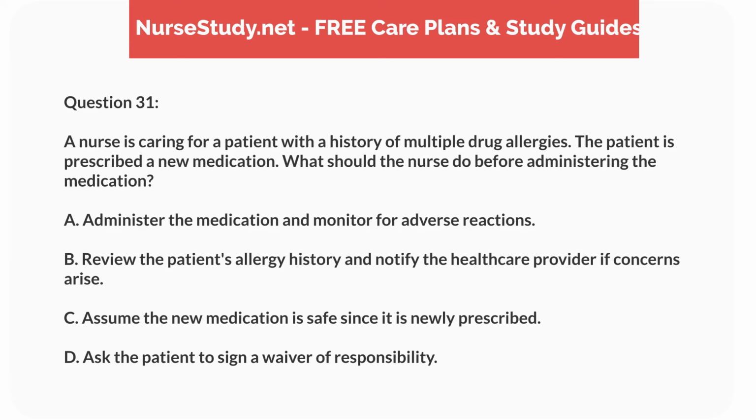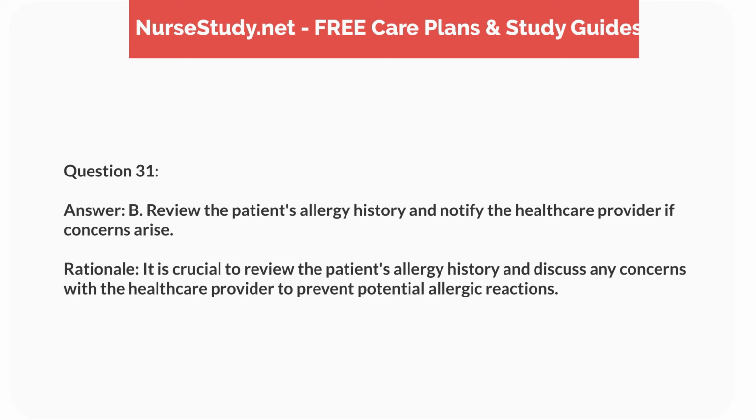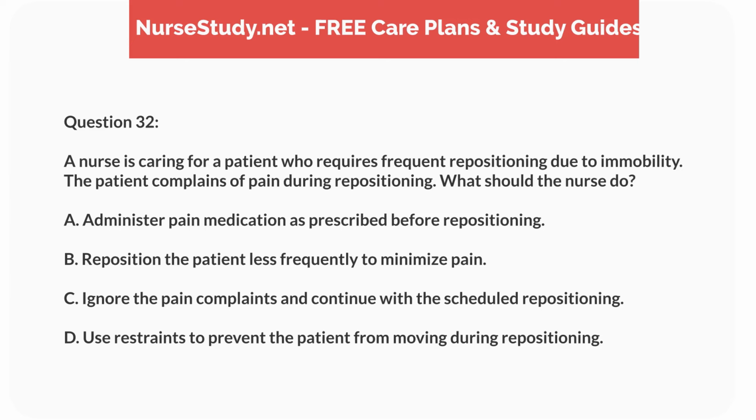A. Administer the medication and monitor for adverse reactions. B. Review the patient's allergy history and notify the healthcare provider if concerns arise. C. Assume the new medication is safe since it is newly prescribed. D. Ask the patient to sign a waiver of responsibility. Answer B. Review the patient's allergy history and notify the healthcare provider if concerns arise. Rationale: it is crucial to review the patient's allergy history and discuss any concerns with the healthcare provider to prevent potential allergic reactions.